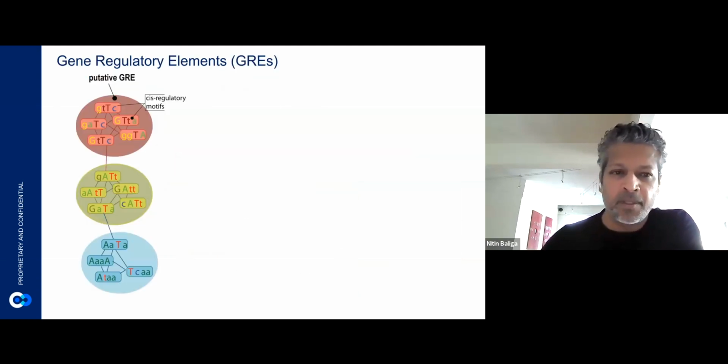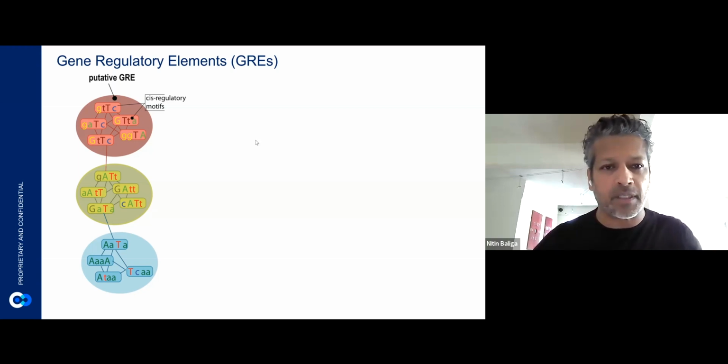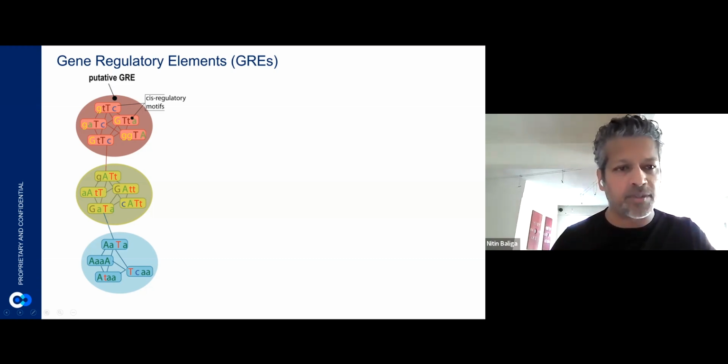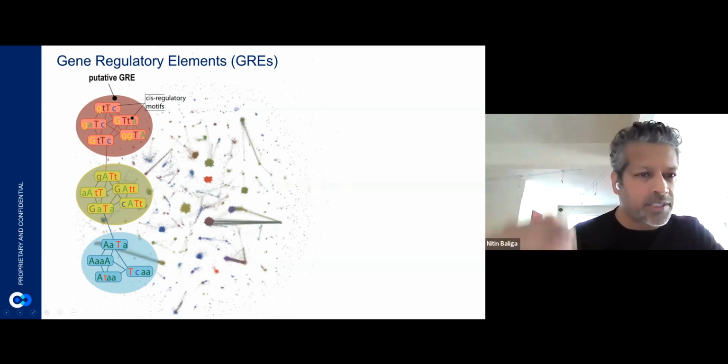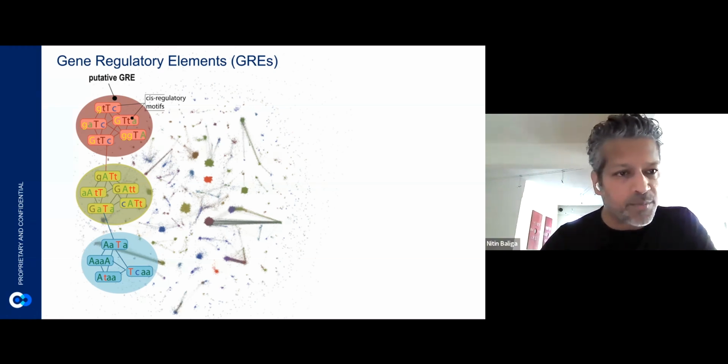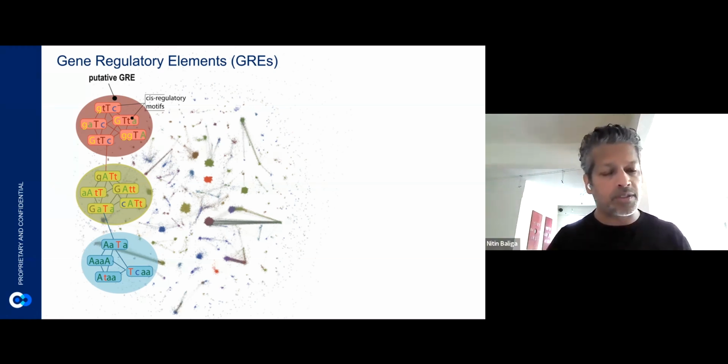Okay. And so how do we get to these gene regulatory elements? I mentioned this earlier, that when we do biclustering, we look for cis-regulatory motifs, these CRMs, that also are discovered in slight variations across the hundreds to thousands of ensemble runs that we have done. Now we can essentially find out which ones are similar to each other and do clustering of the motifs to identify these clouds of related cis-regulatory motifs, which we call gene regulatory elements. And this is how we get a dictionary of the regulatory mechanisms, cis-acting regulatory mechanisms, across the entire genome.